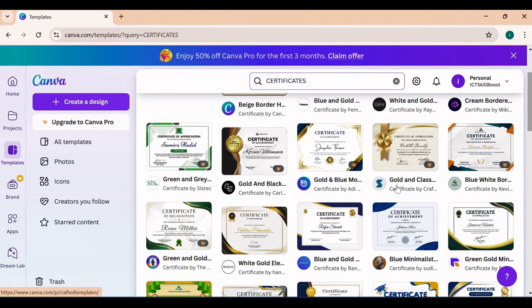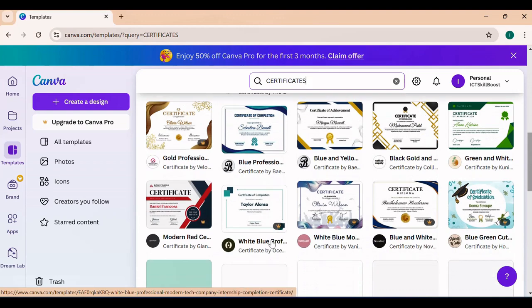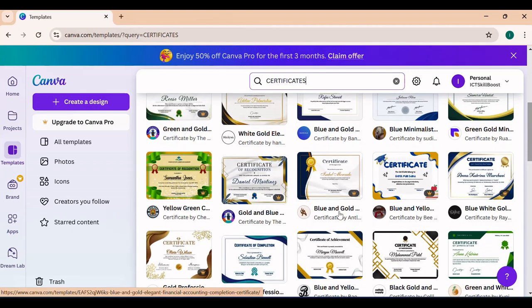So I want you to look at this golden crown up here. When you see this, Pro, it means you have to upgrade to the Pro version, so that you pay and then you're able to access these features. However, if you see one that is free like this, you'll be able to use it, all right? You'll click on it, and then you'll be able to drag and drop. But we shall look at this customizing later. I just want us to look at some of these features. If you want flyers, you write here flyers, and then they'll give you all the things about flyers.